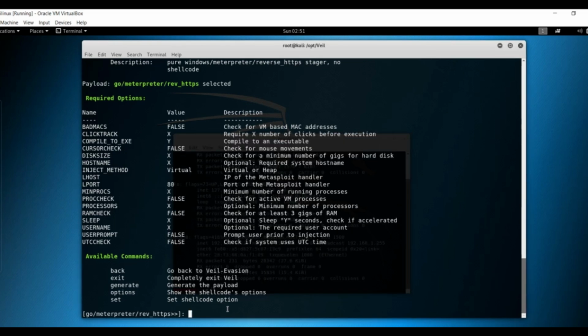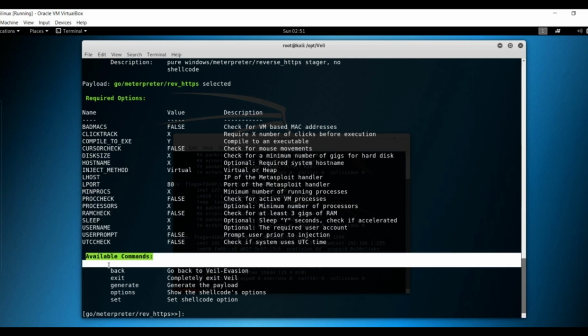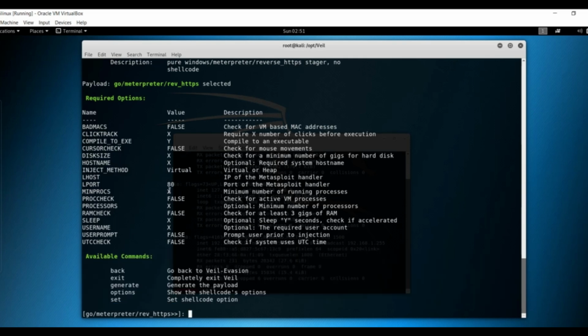But we can't simply write it in here. That is not possible. There are available commands in order to change these options. So we'll use the set option, and I'll just say set, and now we want this LHOST.